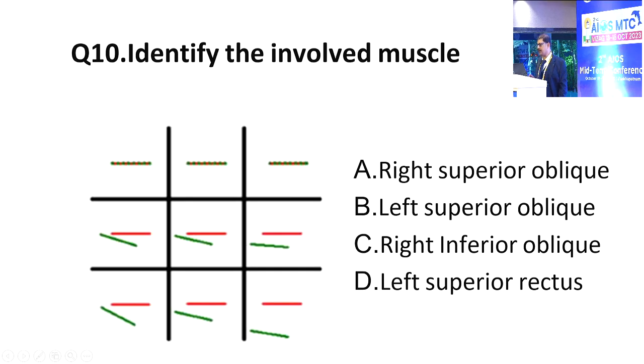Look carefully here, left superior oblique. Red is for right, so right is always in the correct position. The defective one is the left one. That is simple. It is the superior oblique. That is why you can see all the inferior.